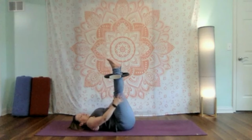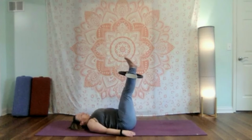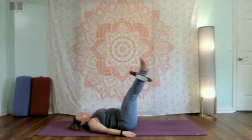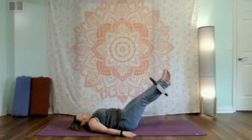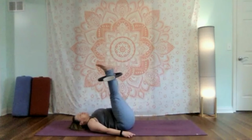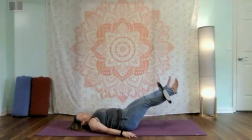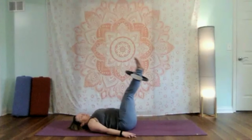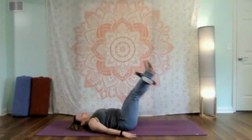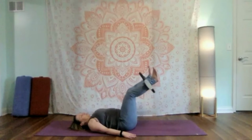Good. So from the hip, you're pressing on the out, rolling the shoulders back. And here we go. Lower to your limit, keeping safe neutral. Good. And then here we go. We're going to lift, lower, bend, and stretch. And lift, lower, bend, stretch. One more. Lift, lower, bend, and stretch.